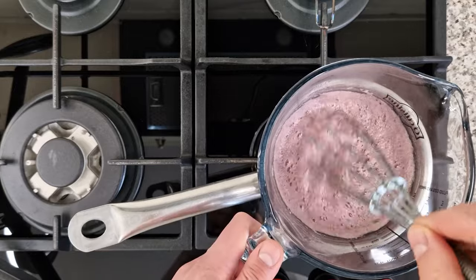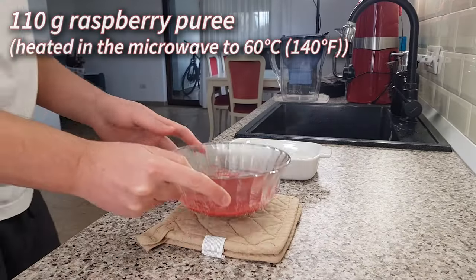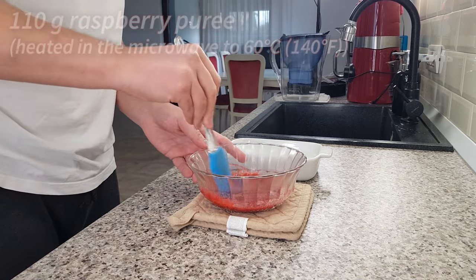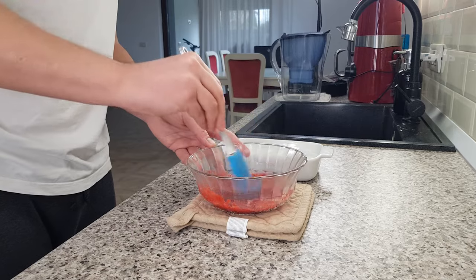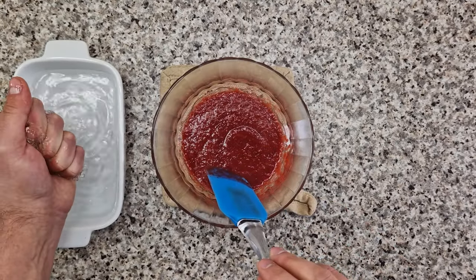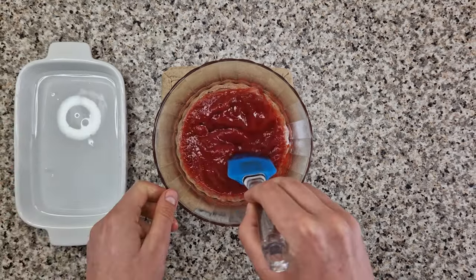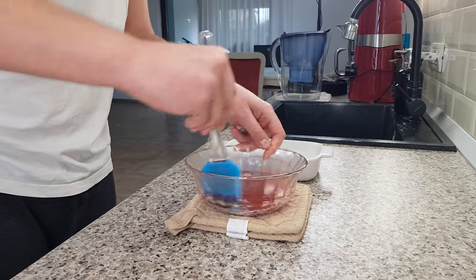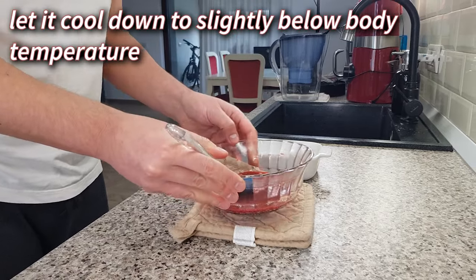When the mixture reaches this temperature, cut the heat and keep mixing for three and a half minutes on the steam to pasteurize the egg white. Then remove the bowl from the steam and let it sit for a moment. In another bowl I've heated 110 grams of seedless raspberry puree in the microwave to 60 degrees Celsius. Add the hydrated gelatin sheets and mix gently until the puree becomes shiny, avoiding bigger bubbles. Then set the raspberry puree aside to cool to slightly below body temperature.